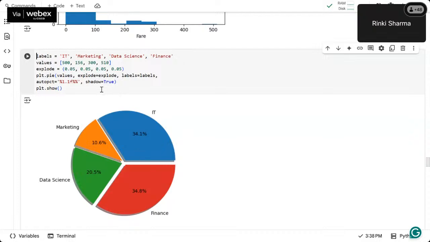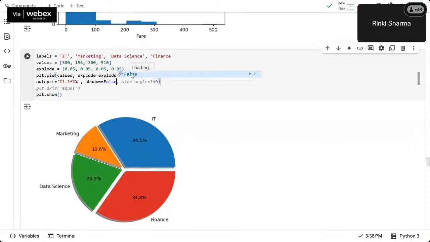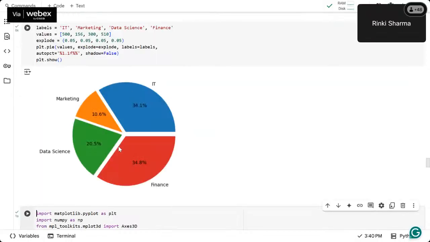If you don't want shadows, then type false here. Then plt.show, and you are done. So you don't want any shadows, so just write false here. Then run.